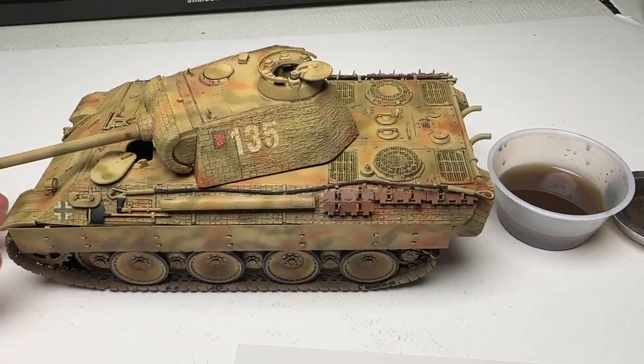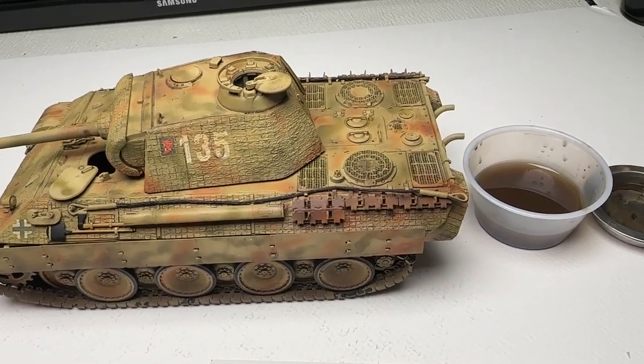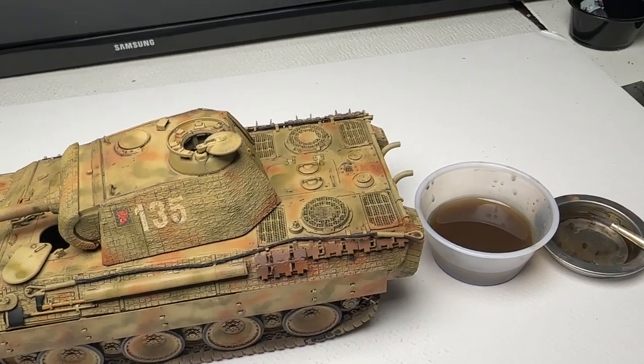So now I'm going to do some more weathering. Now it's all going to be with pastels.